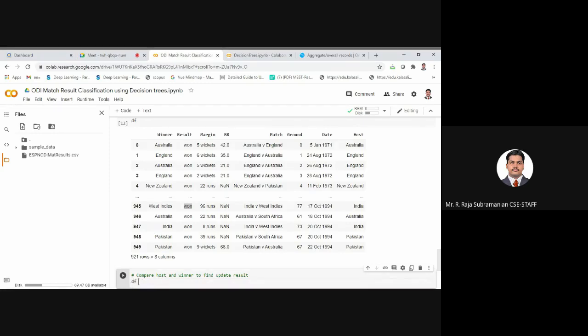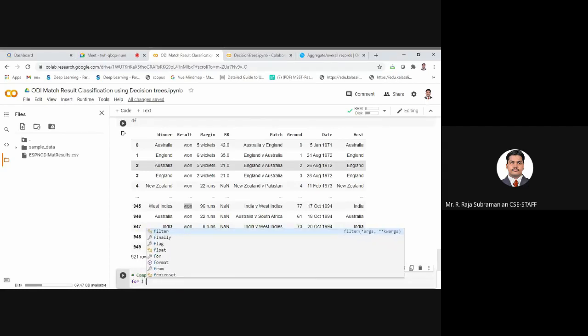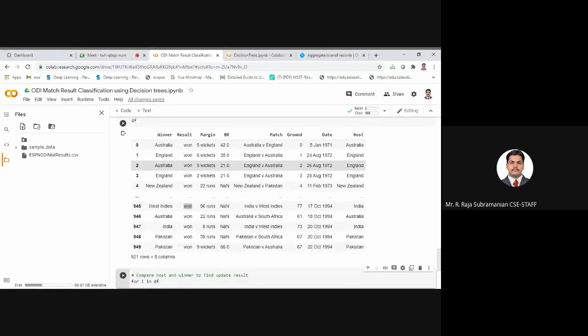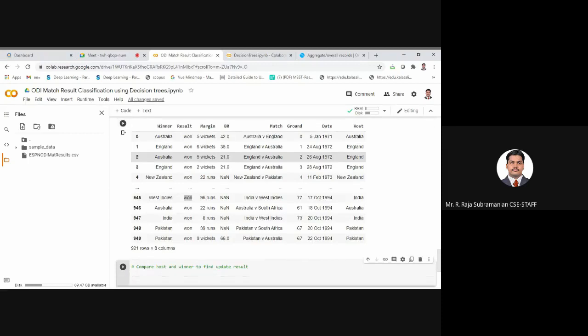Winner is equal to df of winner, or you can also take like this is zeroth column and this is first column, df of 0 I can take. Or let me do like normal itself.